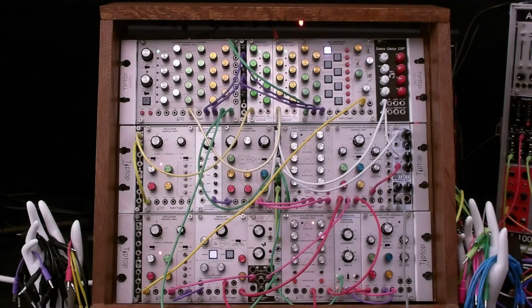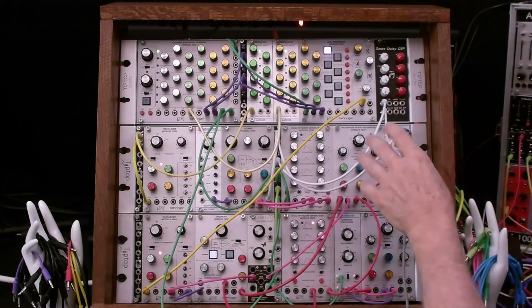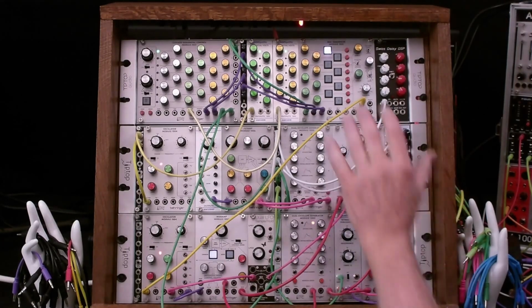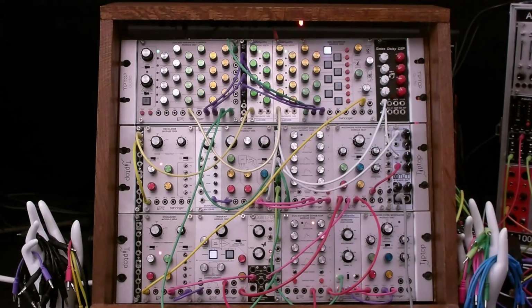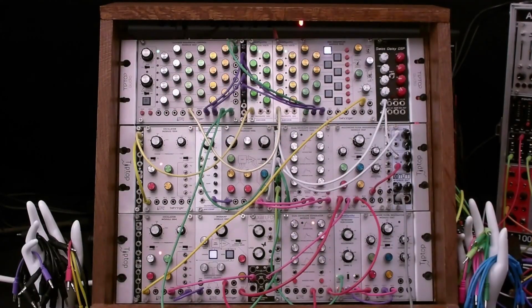You could also route that output directly to the filter and control the filter cutoff directly, but I kind of like the envelope idea. So those are 5 use cases for using the extra 2 columns that we have for a total of 5 control voltages that are all under the control of the 1027.